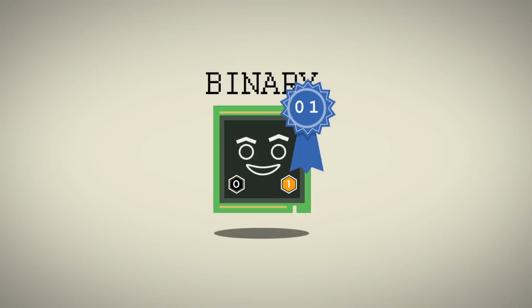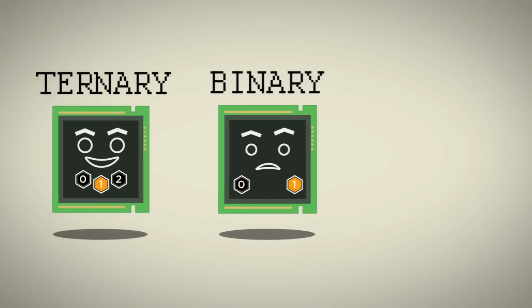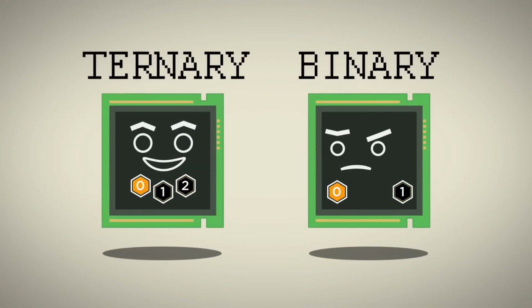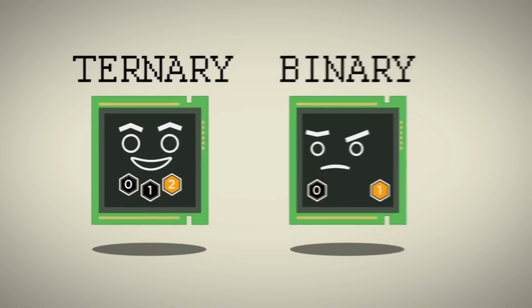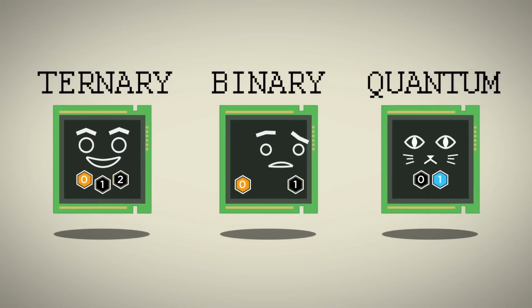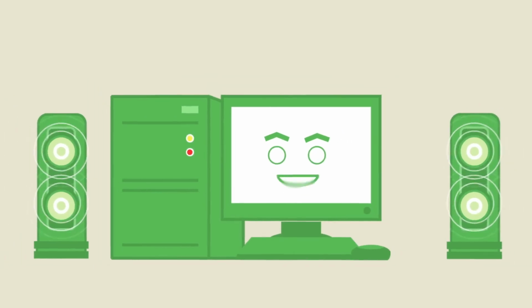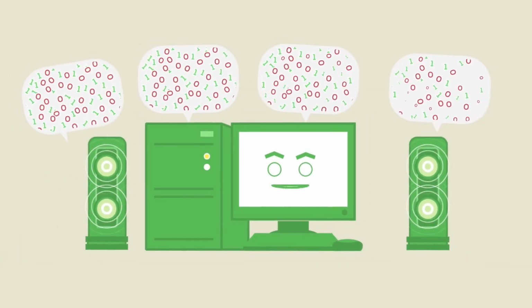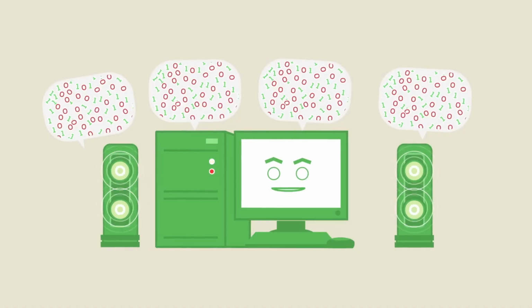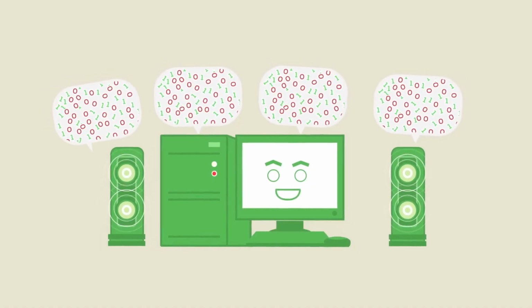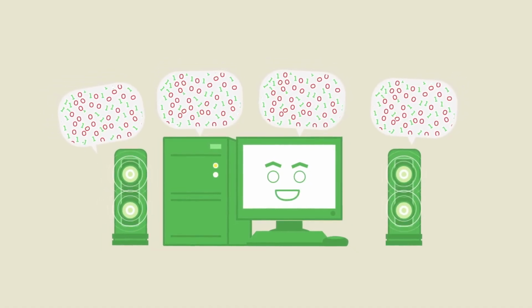So is binary the end-all be-all of computing? Not necessarily. There's been research into ternary computers with circuits in 3 possible states, and even quantum computers whose circuits can be in multiple states simultaneously. But so far, none of these has provided as much physical stability for data storage and transmission. So for now, everything you see, hear, and read through your screen comes to you as the result of a simple true or false choice, made billions of times over.